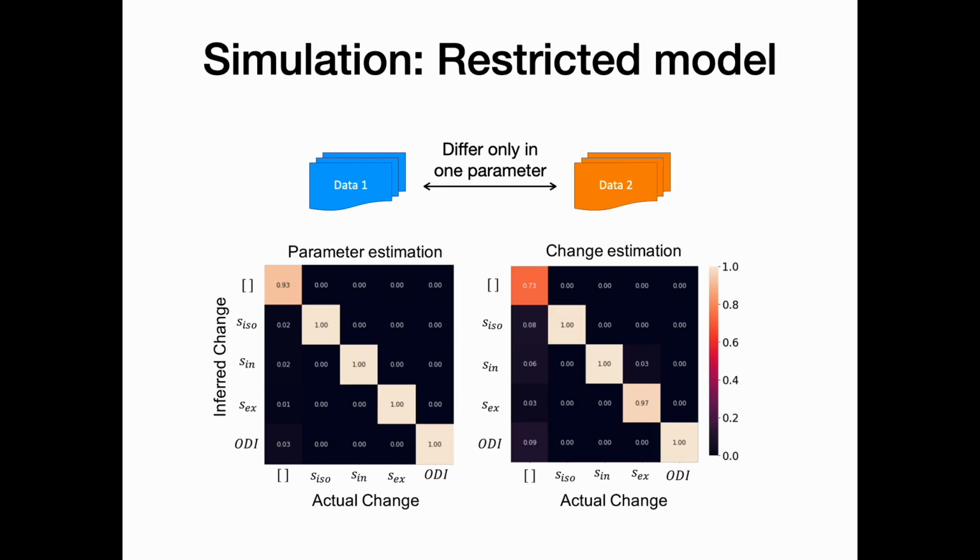In the first experiment, we validate Bench on a model with 4 free parameters. That is the simpler version. The two confusion matrices here compare the conventional fitting approach with Bench. Each row shows the true parameter that was changed in the simulation, and each column shows the parameter that was identified by the method. A perfect result would be a diagonal matrix, meaning that all the parameters were identified correctly. In this small model, both methods perform well, and the confusion matrices are nearly diagonal in both cases, showing that either approach can reliably identify the change when the model is simple and well constrained.